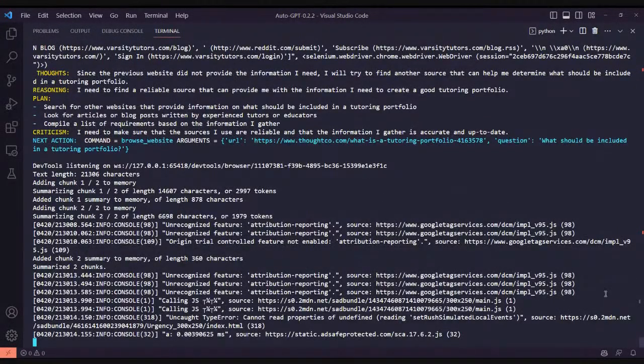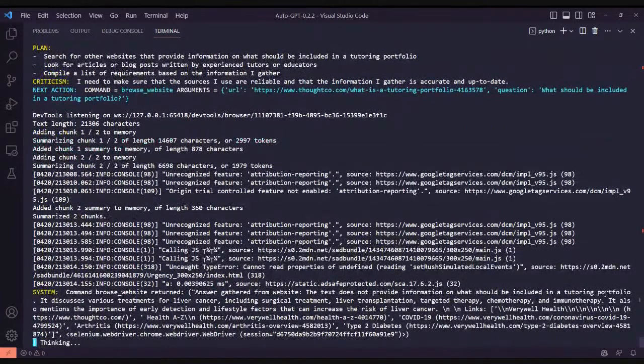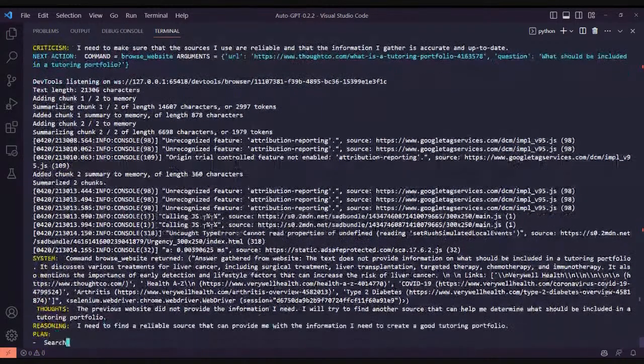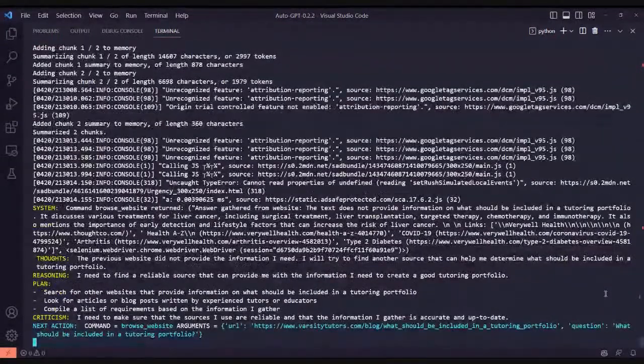Unrecognizable feature. So this is the responses getting back from the web server. I mean, if we were to fine tune our goal prompt, it would certainly take more than 5.